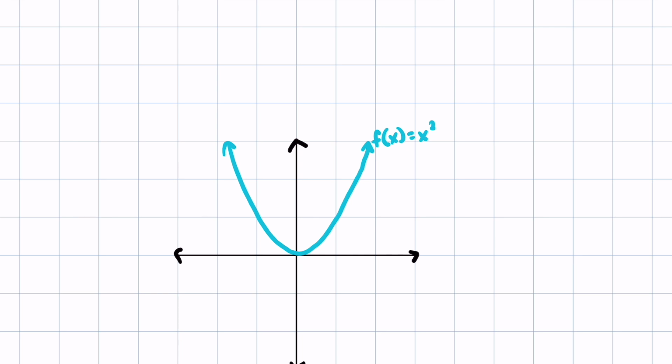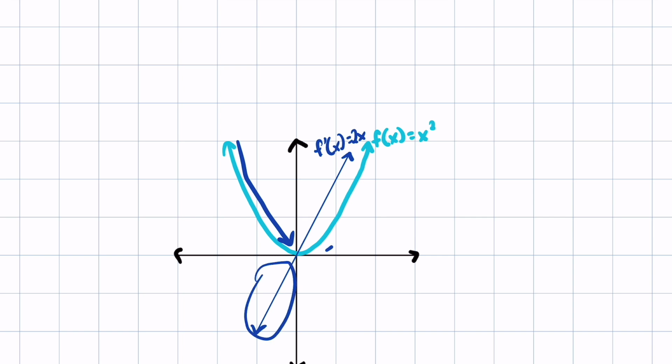And it turns out there is. It's called the increasing/decreasing test. So basically, the derivative of the function x squared is going to be 2x. So I'm going to go ahead and draw in that line. So this is f prime equals 2x, right? And so you'll notice that where f of x is decreasing, f prime of x is negative, and where f of x is increasing, f prime of x is positive.